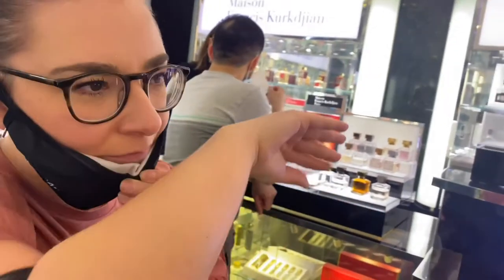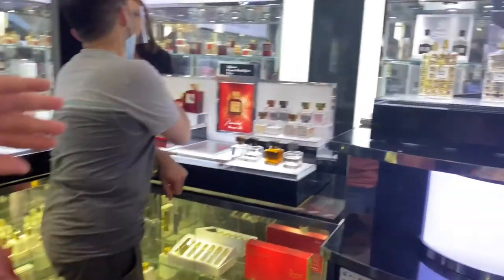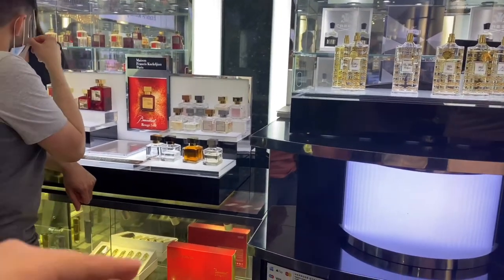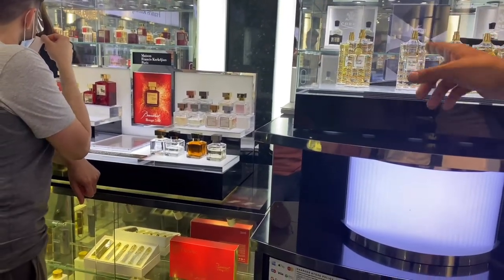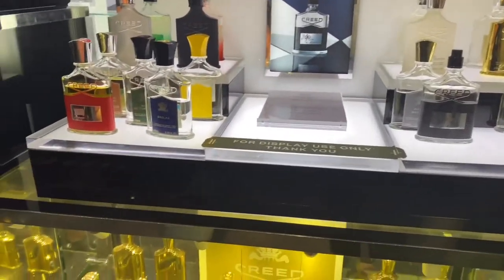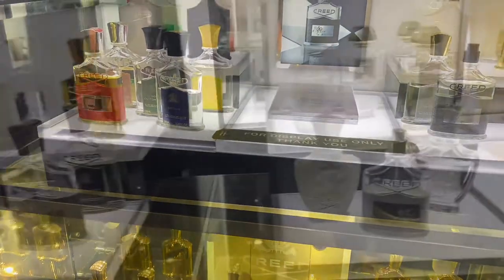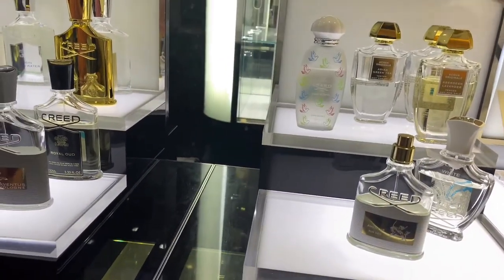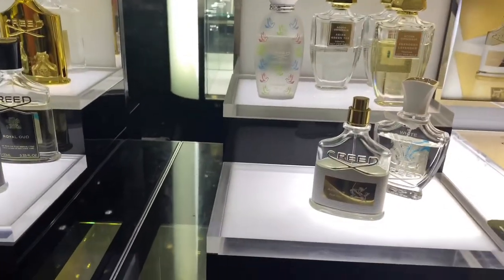This is what you call vanilla. Oh, yeah, that is nice. That's £300 a bottle, I think. Wow. But I want to get that. Or you go out, and then after dinner, that's it. This is a good one. If you want to buy a Creed for women, that is number one.